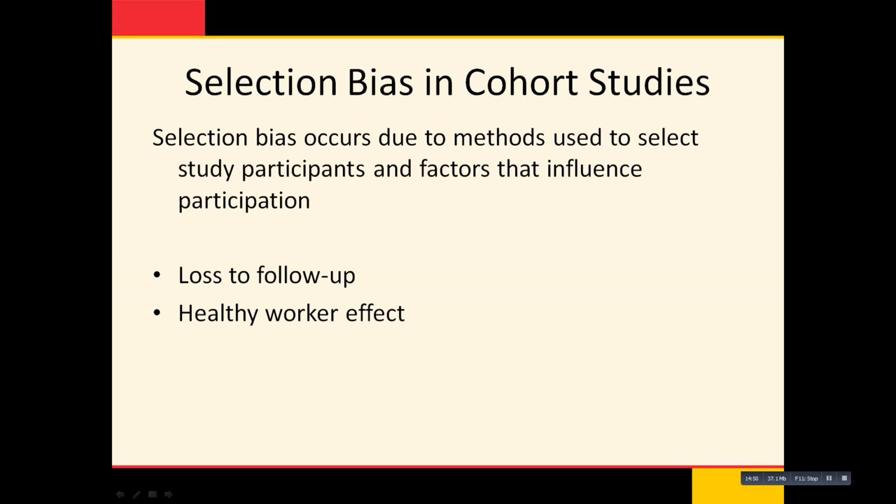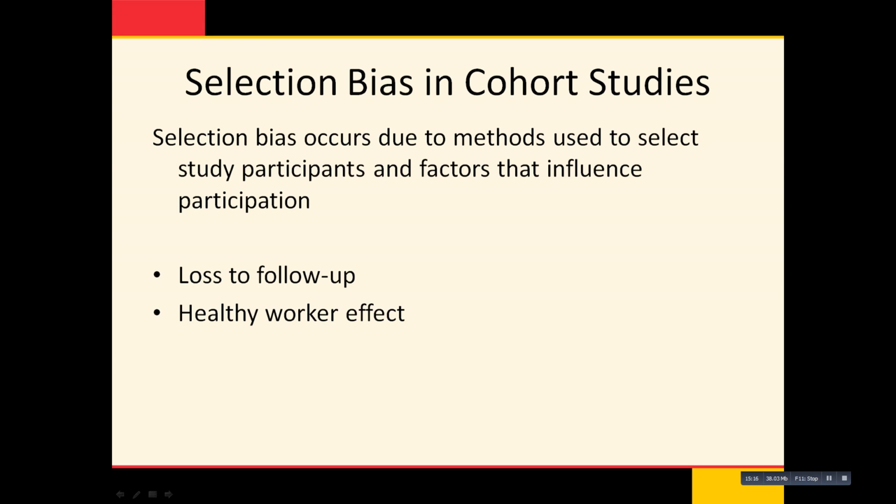And both of these classifications of loss to follow-up can have an impact in many different ways. Whether or not they bias the results depends on whether you're looking at absolute or relative measures of association, and whether the losses are non-differential or differential. So it's important to think about some of the ways that bias can occur for loss to follow-up and how they can impact the results.